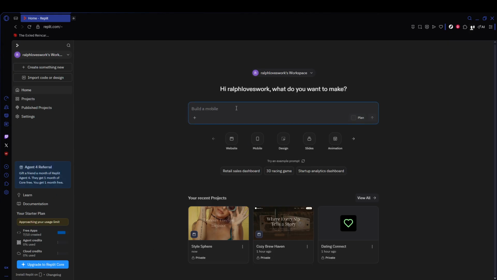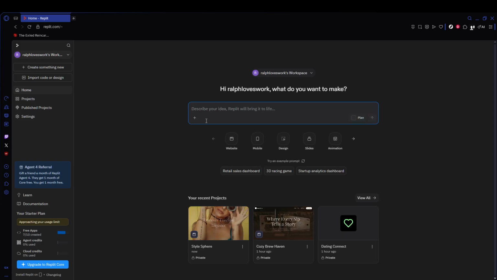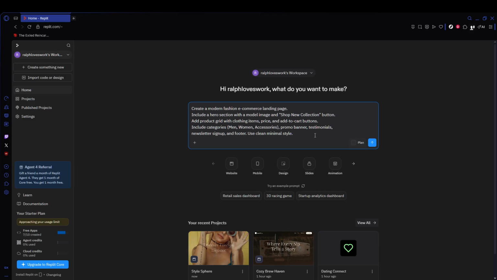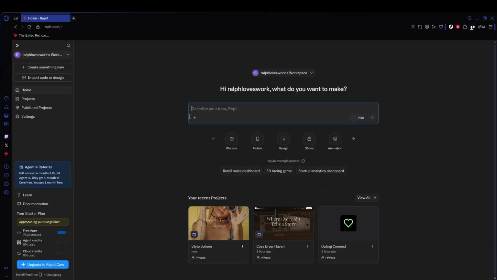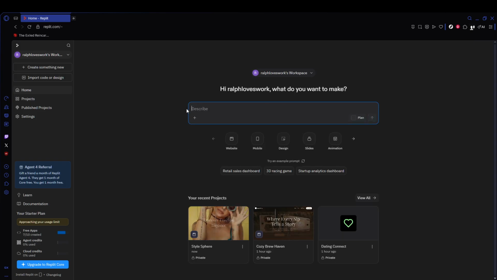Look for the chat panel and type a clear prompt describing what you want. For example, you might say you need a simple landing page with a hero section, an about block, and a contact form. The more specific you are about colors, layout, and features, the better the starter code you'll get. Replit's AI can scaffold files like index.html, style.css, and script.js and explain what it created so you understand how it fits together.